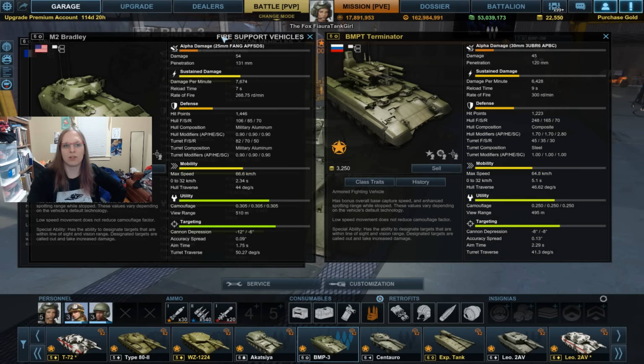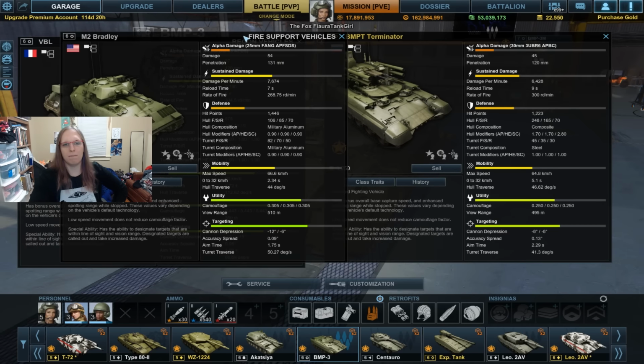Now we get into it versus the Bradley. America has more damage per shot and higher penetration, but once again it only has 1 autocannon versus the twin autocannon setup. The Bradley actually has a higher damage per minute and a quicker reload, meaning the Bradley has a faster kill time. Really? Really, Terminator? Really? The Bradley has more hit points. I shouldn't be saying that, and I know why, but that's beside the point.